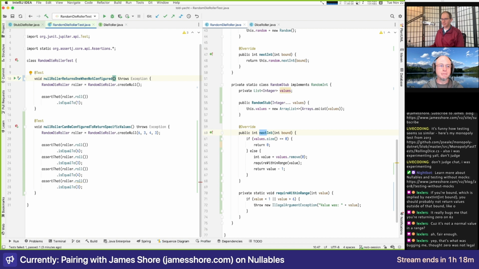Yeah. Now something that I do, which is easier in JavaScript because we've got like 3 million different ways of saying doesn't exist, is that if it's not passed in, then it will default to a certain value. But if it is passed in, then it will do what it says. And when it runs out, it will throw an exception. So it would actually do 6, 3, 4, 3. And then the next time you asked it to roll something, it would say, I've run out of values.